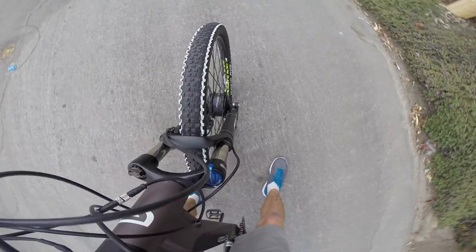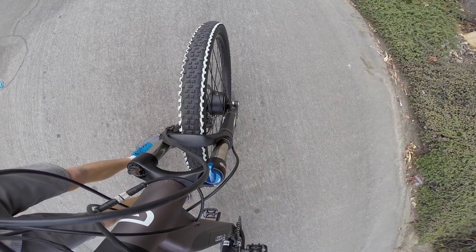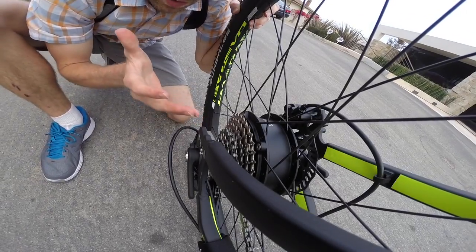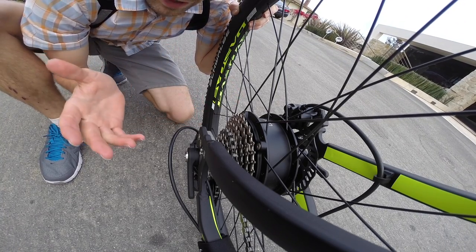Brakes work really well. And again, the steering feels pretty light, pretty nimble. So I think that extra weight is really just the motor. Now here's the rear motor. This is where most of the power and force is going to be generated. I'm gonna shift through just the different gears.